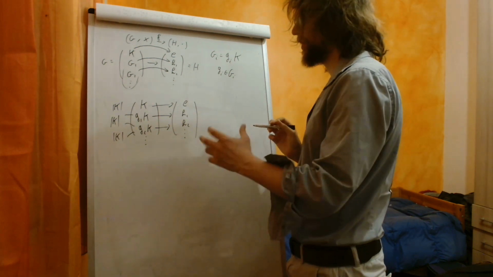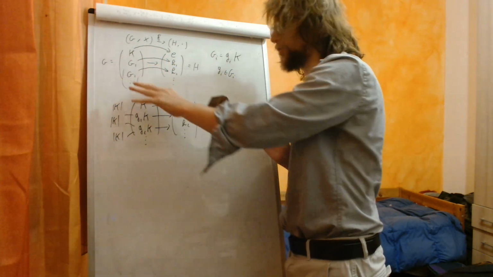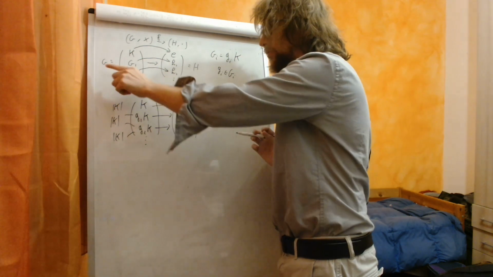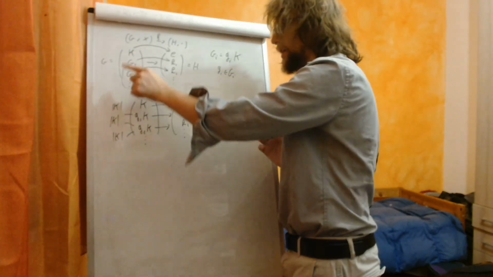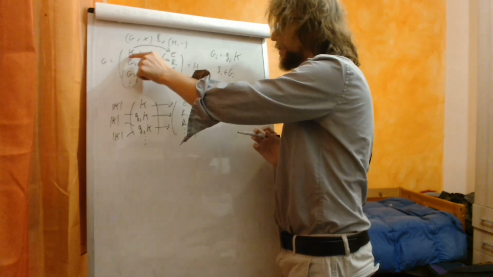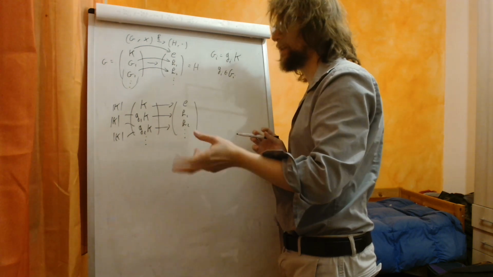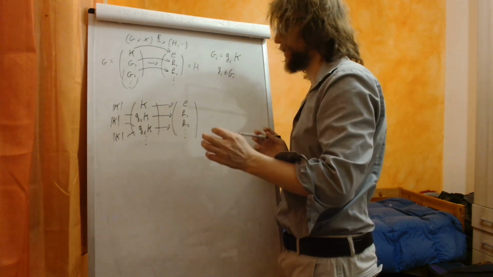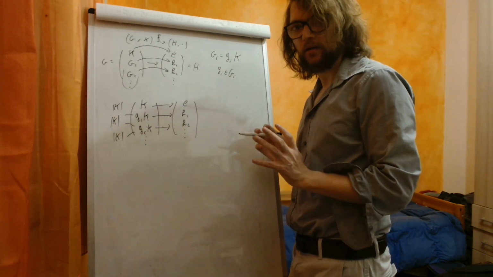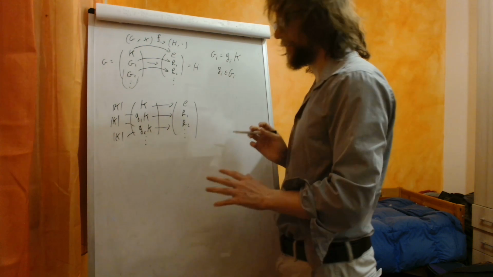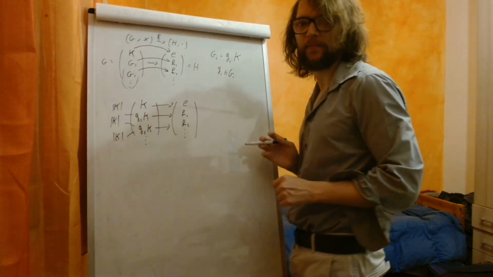And of course, don't confuse these with the subgroups. These are not subgroups. These are subsets of G. But the only subgroup here is K. It's the only one which is closed and contains the identity and the inverses. So they are not subgroups. So don't confuse the cosets with the subgroups. They are very different things. Only the kernel is a subgroup.